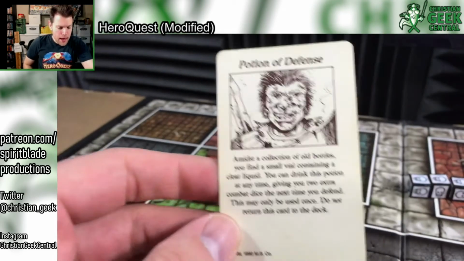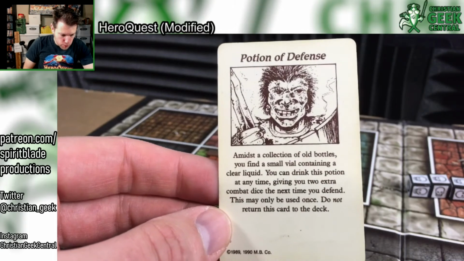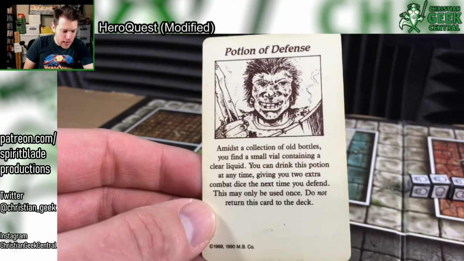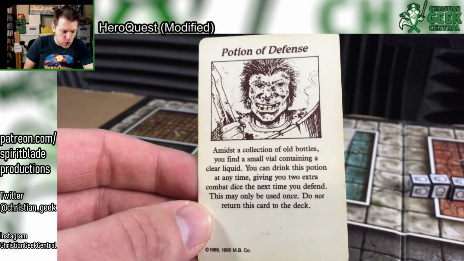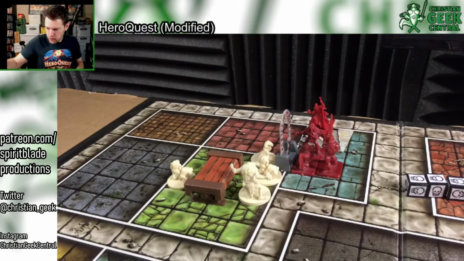Whew. Hey, oh my gosh, I did shuffle these, I promise. Potion of Defense. Amidst a collection of old bottles, you find a small vial containing a clear liquid. You can drink this potion at any time, giving you 2 extra combat dice the next time you defend. This may only be used once. Do not return this card to the deck. Alright, so, nice, Barbarian. So he'll hang on to that. And now his turn's over.